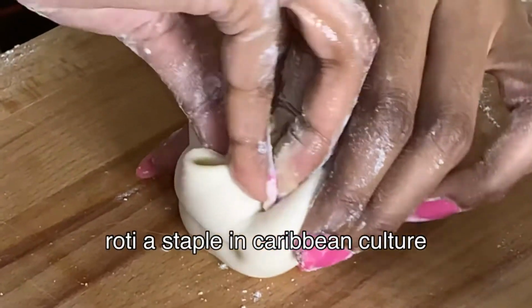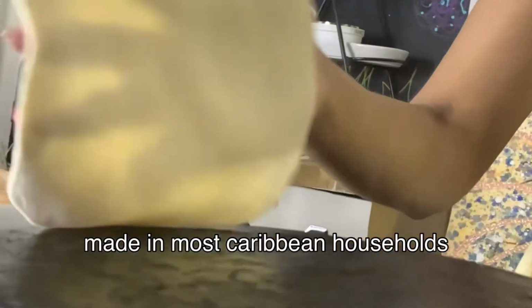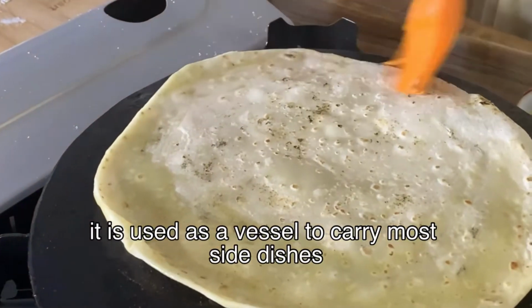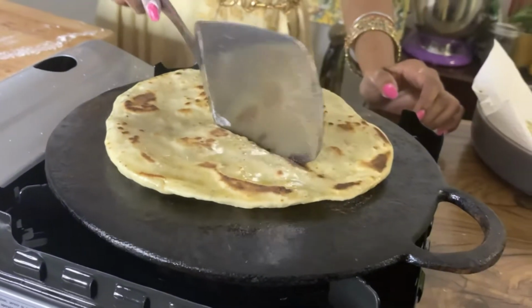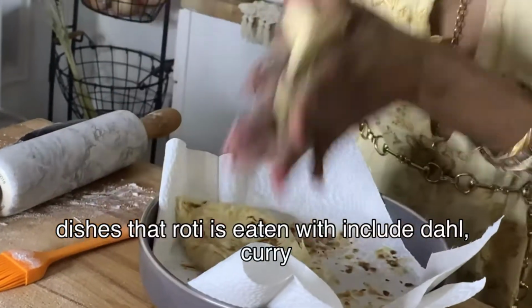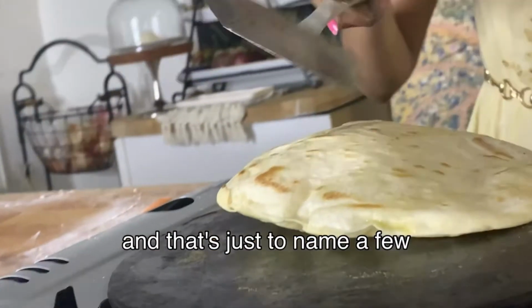Roti, a staple in Caribbean culture, brought to the Caribbean by Indian indentured servants, is a type of flatbread made in most Caribbean households. Used interchangeably with rice, it is used as a vessel to carry most side dishes. Other types of roti include chapati, paratha, naan, puri, and the list goes on. Dishes that roti is eaten with include dal, curry, pumpkin, spinach, and that's just to name a few.